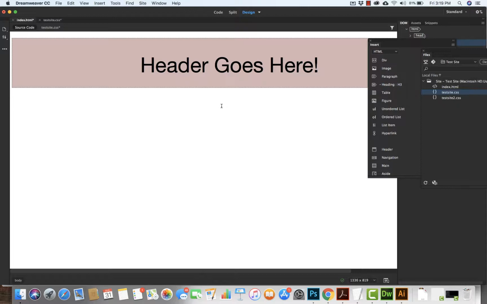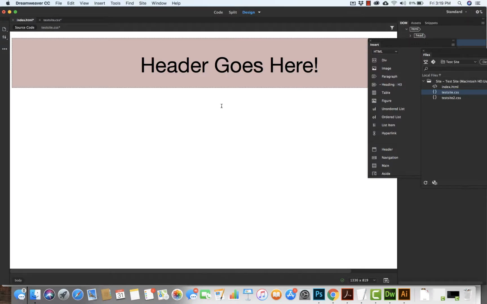All right, let's take a look at creating a nav bar. How could we create a nav bar? Now, the first thing that we always want to think about as we're working inside of Dreamweaver and building a website is that really everything that we see has a grid underlying it that informs it. So what does that mean? Well, that means that as we build, we want to think about how many pixels high do I want my nav bar to be? How many pixels across do I want it to be?